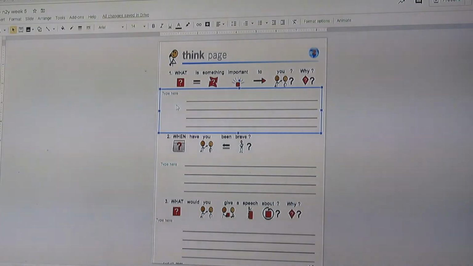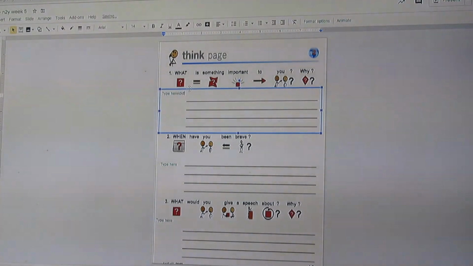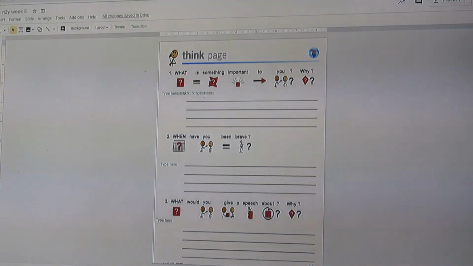All you do, click, and you can type here whatever you want. Backspace. And then you click away, like up here, click somewhere else, and then type, type, type. Click away, and your answer sticks there. So cool. And then let's see what else we have.